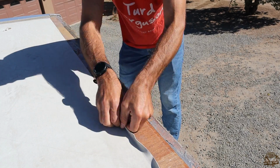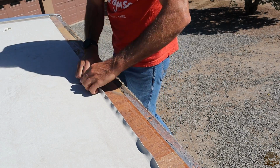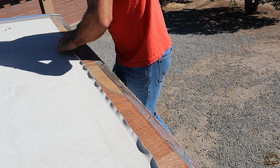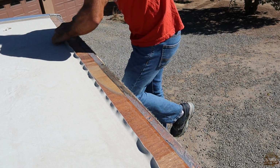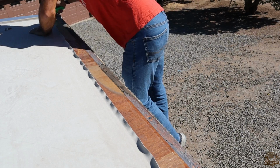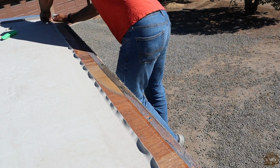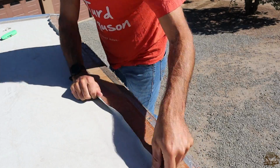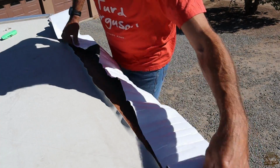All right, next step here is to peel this existing roof back. Okay, so this is along where I've already cut, and I want to peel it up about 1.5 inches, maybe 2 inches, but probably closer to 1.5 inches. And so I had to score it at the end where the caulking is, and then in the front I had to score it a little.